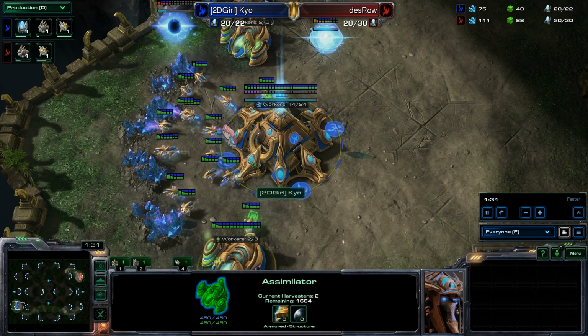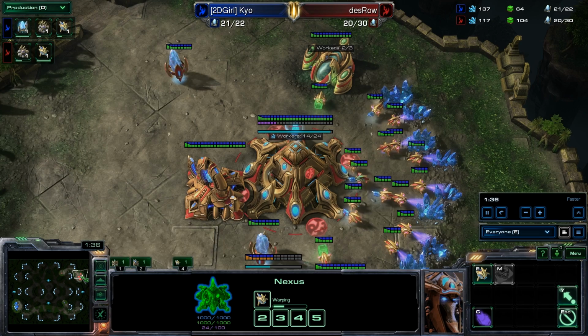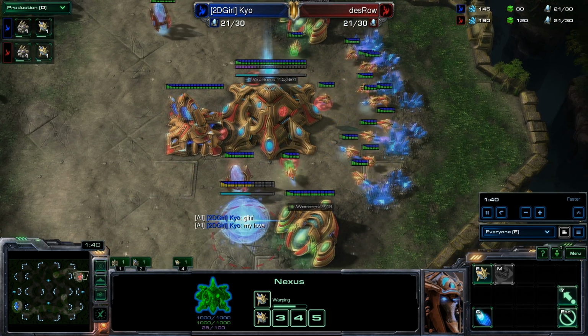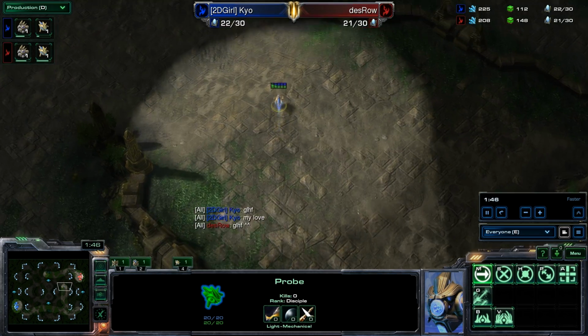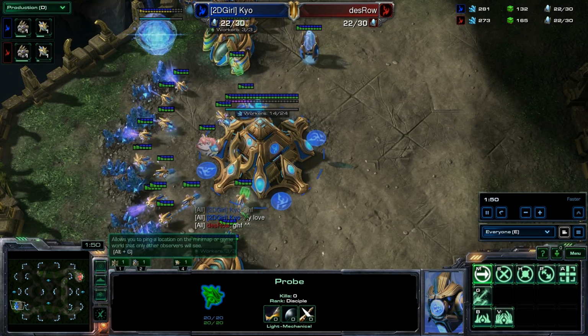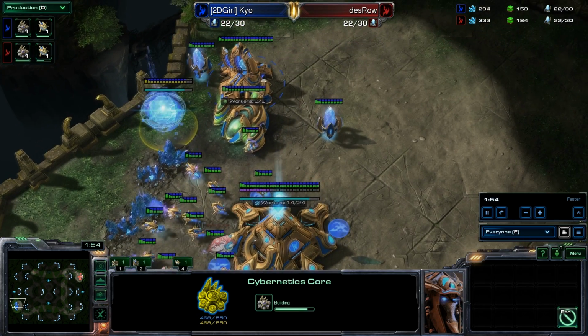You still see that I'm doing the 2 guys on gas until a certain point, and then we add 3 on there, and that's just to get a certain amount of mineral income before switching over to gas. Desrow's doing the same thing up here. You see we're playing on a pretty large map here, so the travel distance between bases is pretty long, and we're just waiting on our cybernetics cores to finish.